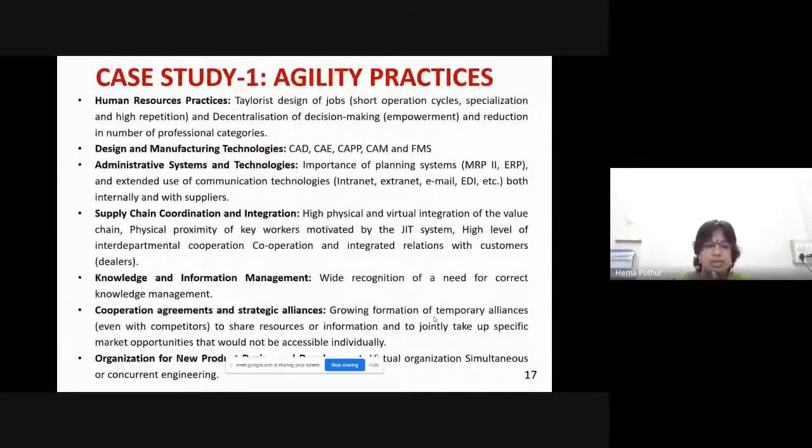And lastly, organization of new product design and development. Virtual organizational structure should be changing with respect to the concurrent engineering concept, so that they will not be sticking themselves to only one particular type of component or the product which they are producing. There should be a variation in the new product that will be launching, not making much drastic changes to their own existing layout. If they want to, as and when there is a requirement, continuously change their own layout, then also it is not going to fit the required intended purpose.